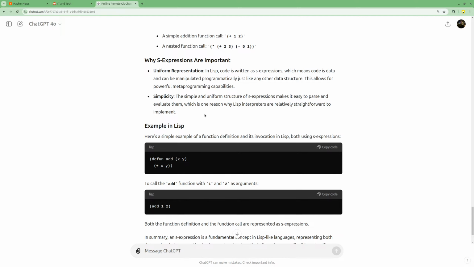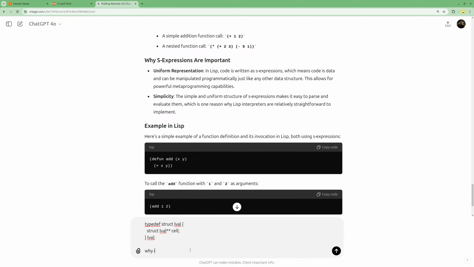Other thing did I want to do? Yeah. typedef struct L1, struct L1 cell, L1. Why is this struct defined like this?